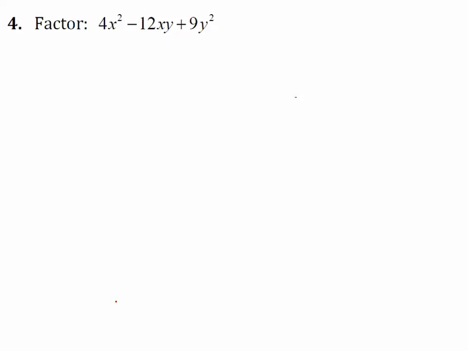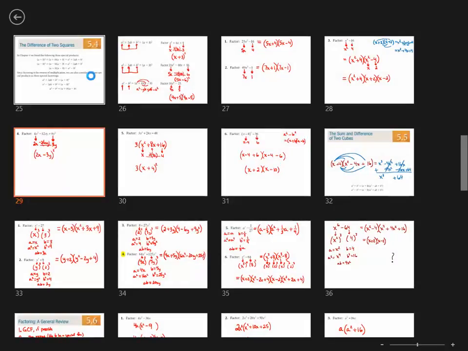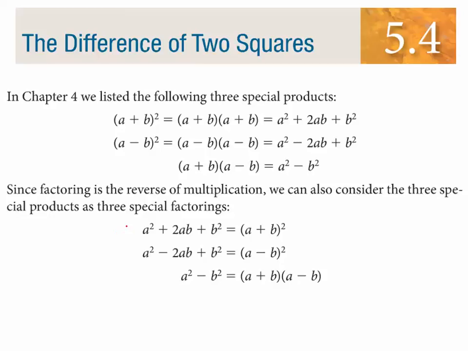Okay. Number 4. Let's go for it. Hopefully recognize the form. In fact, we can even say, is this the first form, second form, or third form? So let's go back to here. Here's my first form, second form, third form. Which one is it? Second form, yeah, because it has a little minus in between right here.